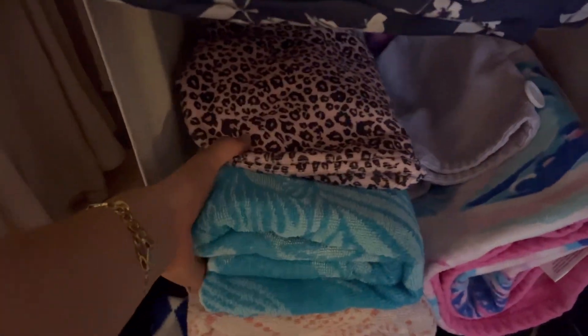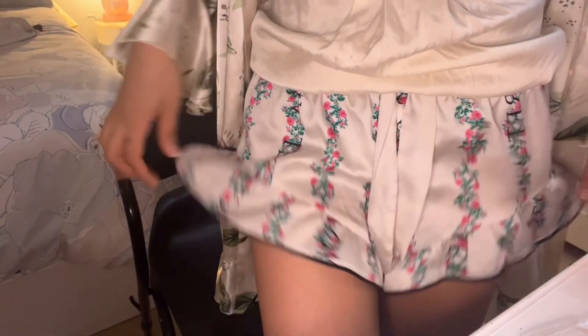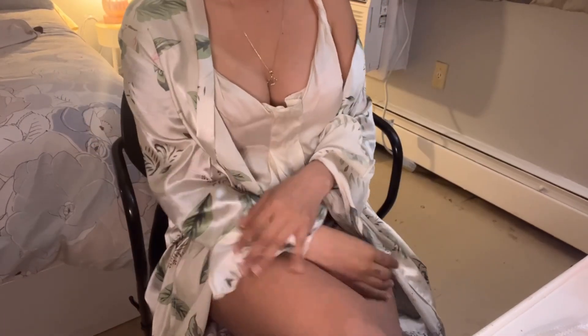Okay guys, so it turns out we're going out. Nick just texted me to let me know, and I'm still gonna get cute for him. I'm actually wearing the outfit now — I decided on this beautiful silk shirt and the silk Victoria's Secret shorts, which I don't know why I don't wear more because it's super cute as a combo. But yeah, I'm still gonna get ready since we're going out.